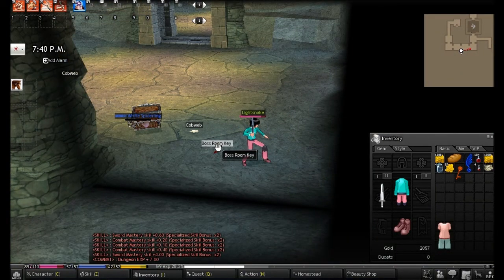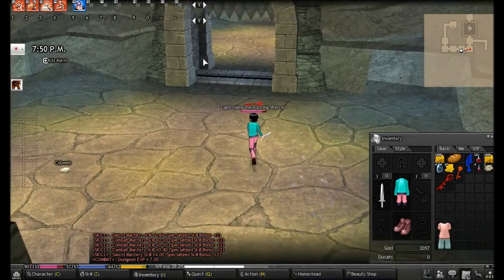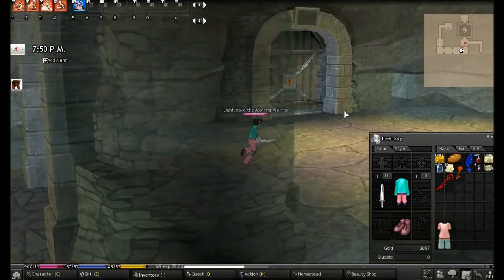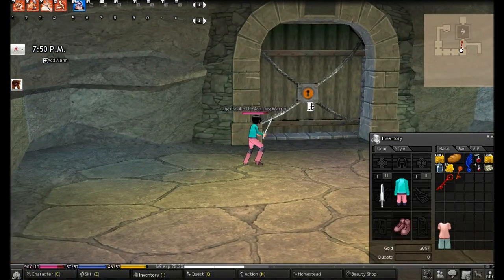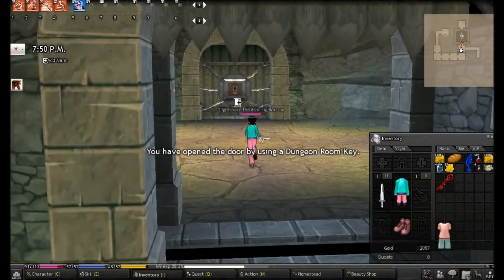And here we go, the boss room key. So this obviously tells you that you're almost done with the dungeon. Just go ahead and just, from the looks of the map, you can just go ahead and just unlock this next door, and you're done. And here's the boss key.